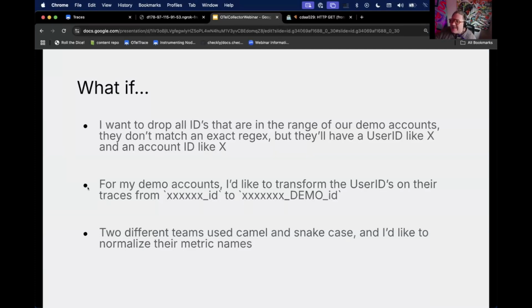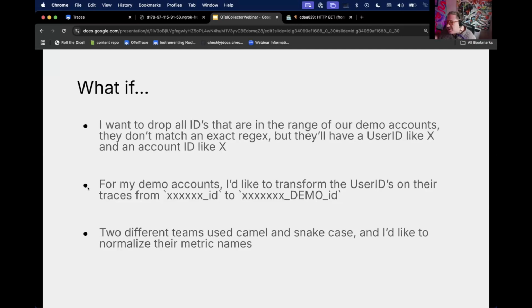You can write a regex to match divisible by 7, right? So, of course you can in some way write a regex, but they'll have a user ID like X from an account ID like X. We want to bridge these two values, and we don't want to futz around with merging strings and writing a regex on a merged string. We just want to do something a little more straightforward.